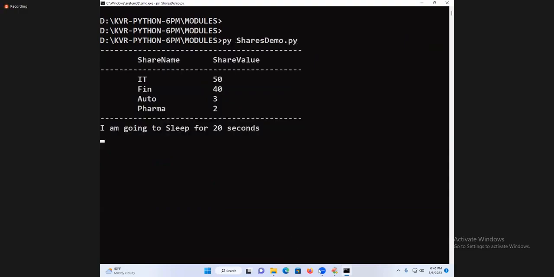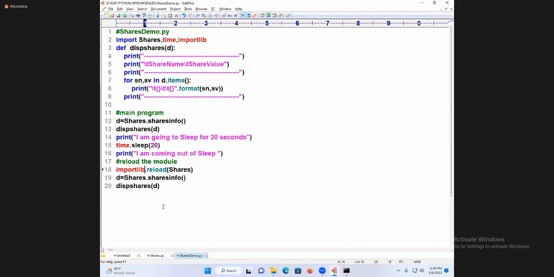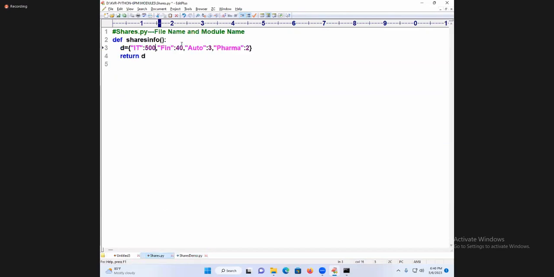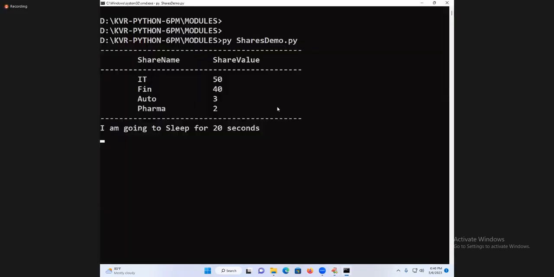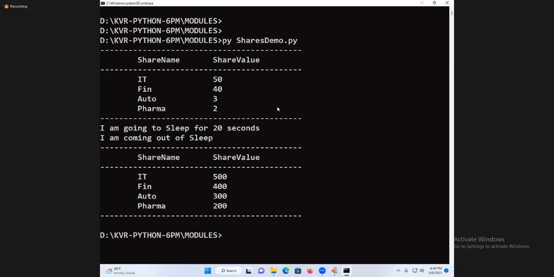See now, go to the place. I do the changes now. I say 500, 400, 300, 200. Execute it now. See that no deprecation messages came and you'll get the modified values now. Modified values will come, so 500, 400.